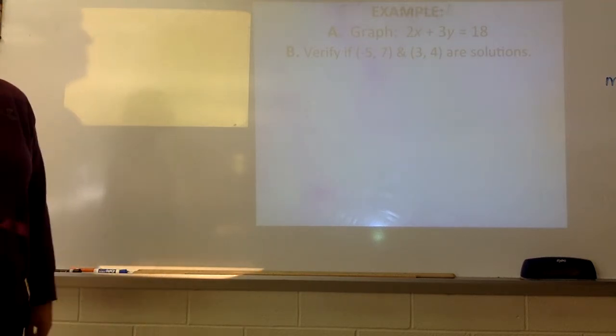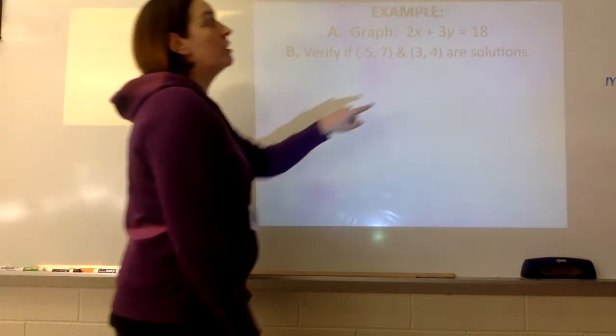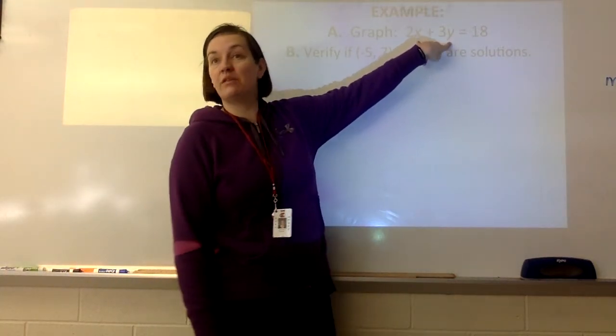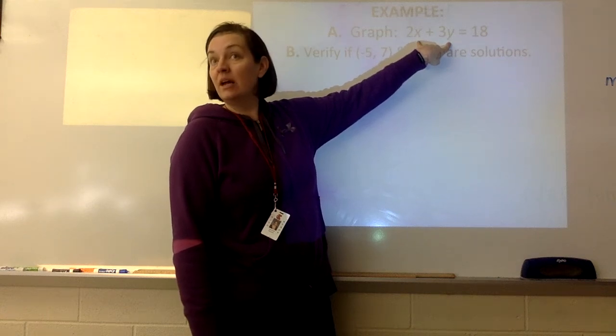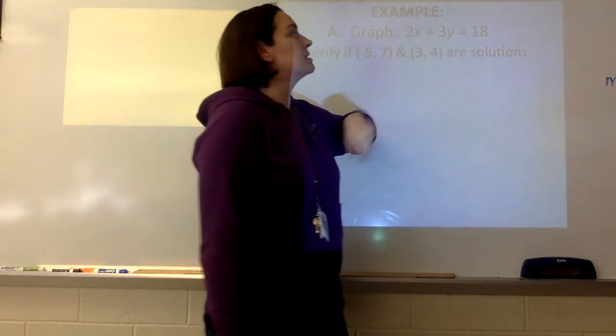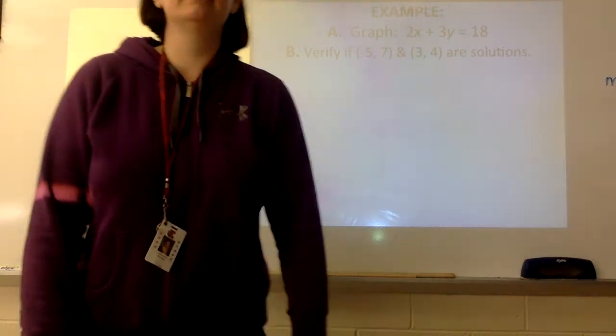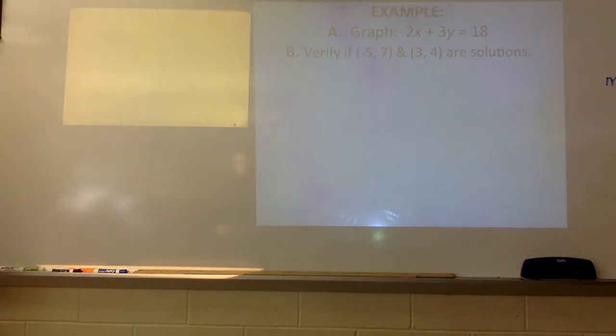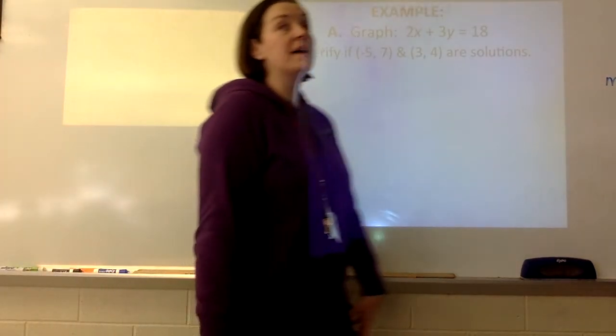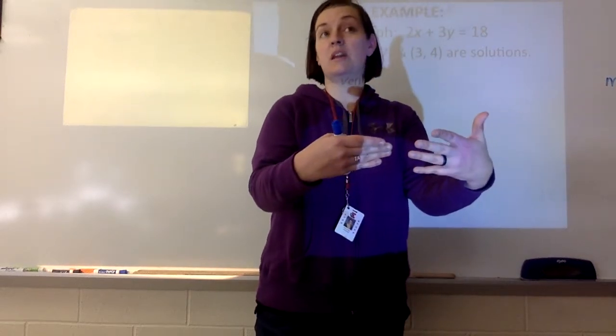Now, as you've worked through Algebra 2, you've learned that these variables can take on different powers, which will generate different shapes, correct? What is the shape of 2x plus 3y equals 18? A straight line. How do you know? Because there are no powers or absolute values to it. Right. The power of x is 1, the power of y is 1. That's what tells you that this is going to be a line.